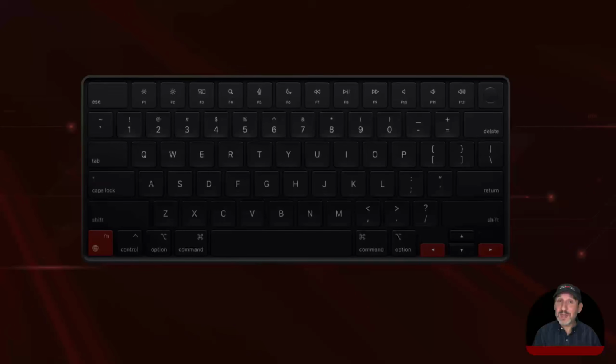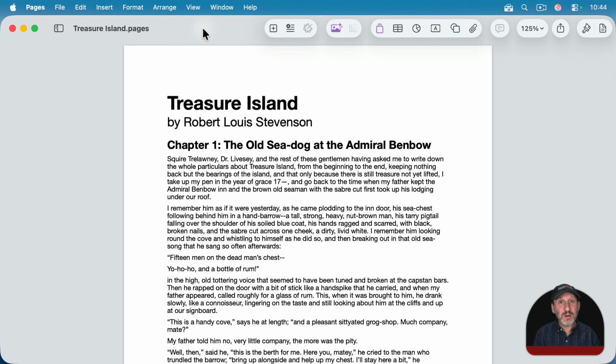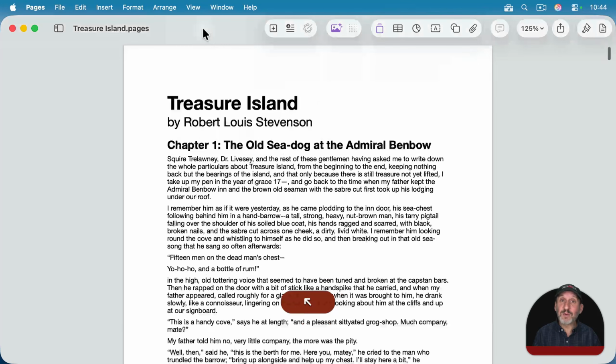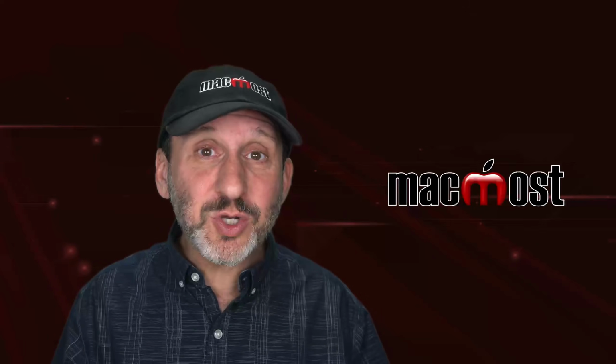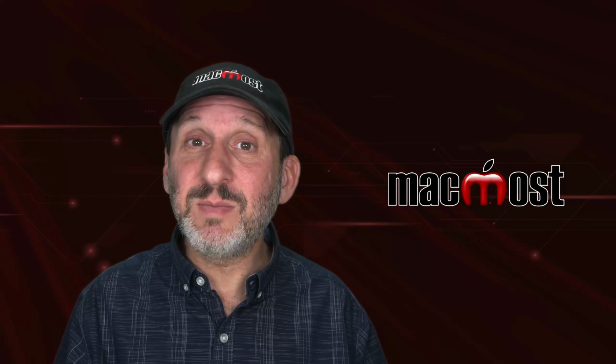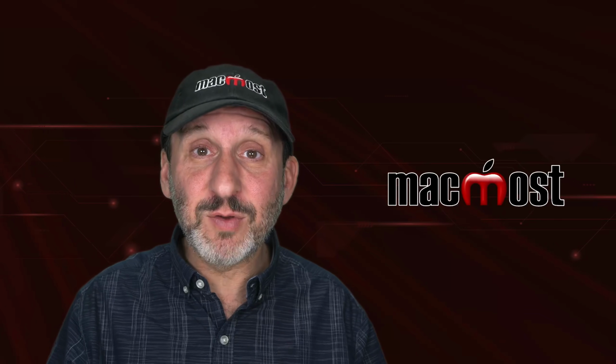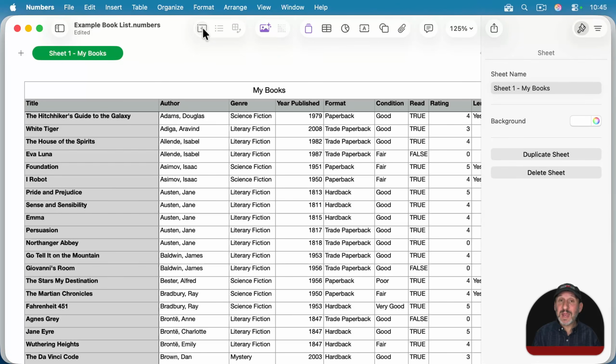Likewise, the two remaining keys, right and left, those can be used for end and home. So globe and right arrow goes to the end. Globe and left arrow goes home. These are just alternative ways to access the page up, page down, home, and end functions on keyboards that don't have those keys. This should work just about any app.